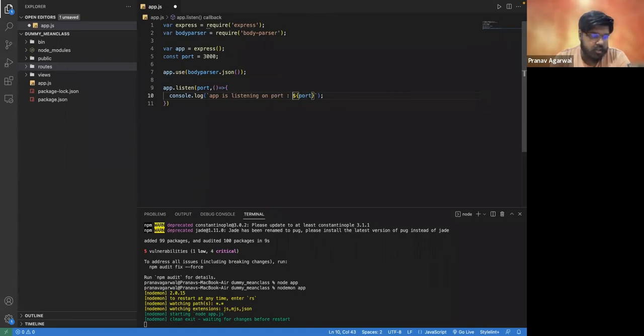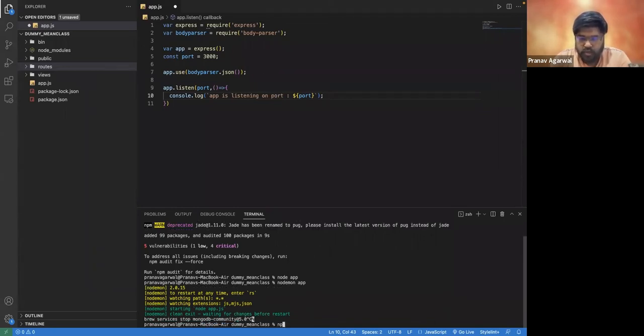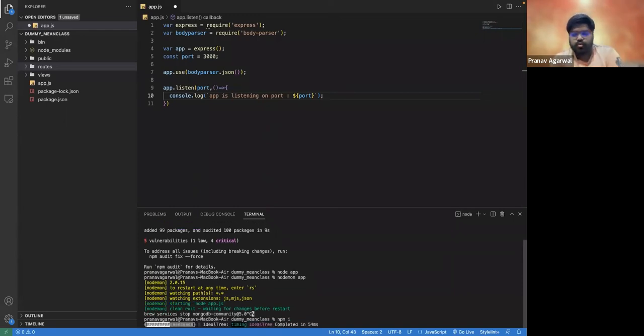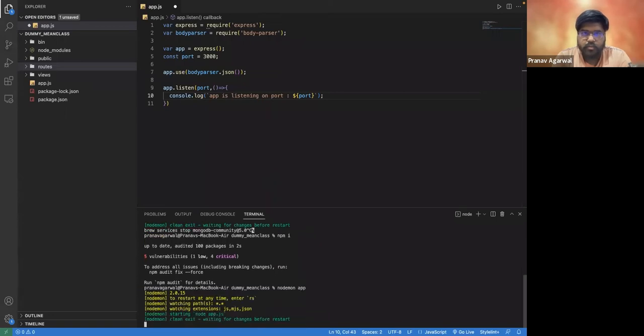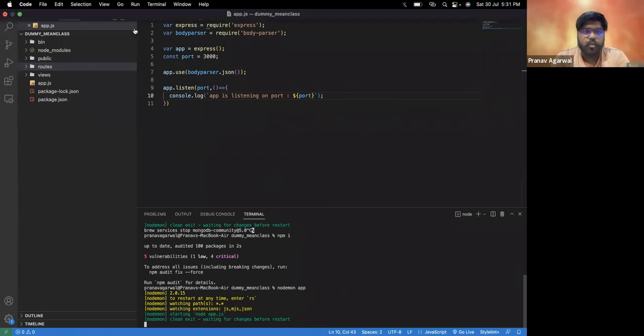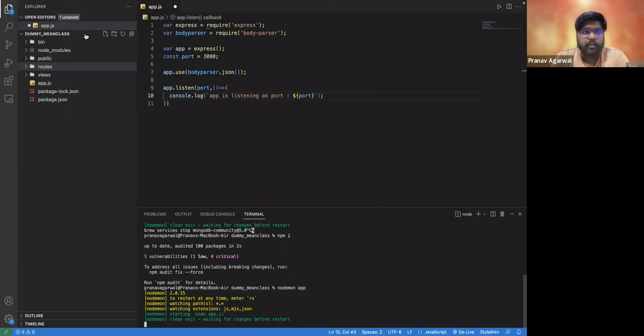So now our server is up, right? I need to install these two libraries. Now let us make a database schema.